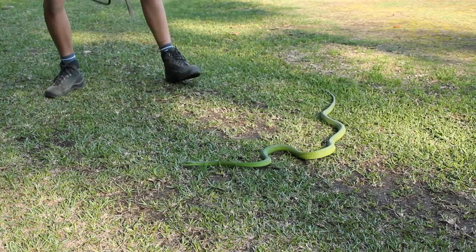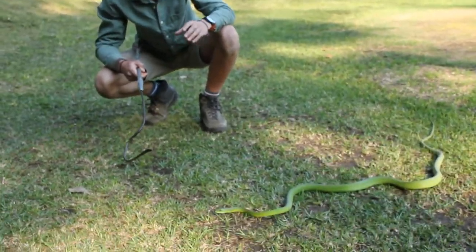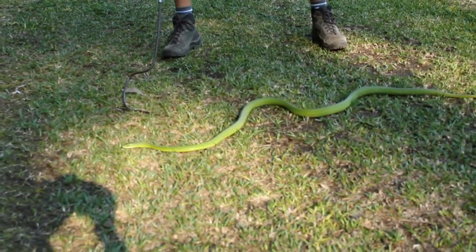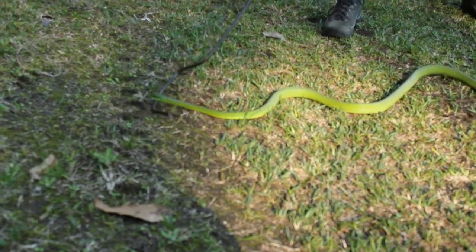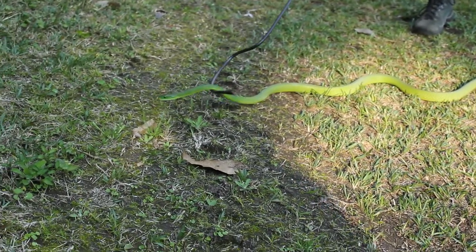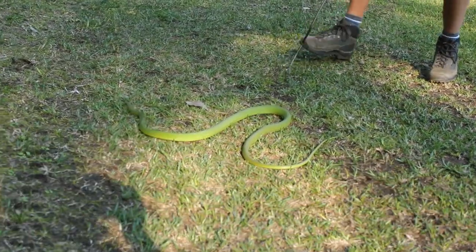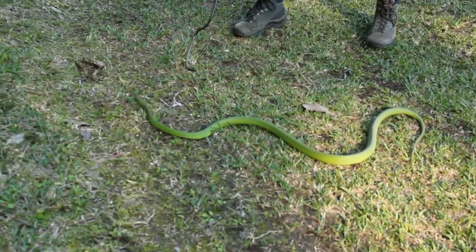Another thing is this head. This head is very elongated and the top of the head is characteristically coffin-shaped, which is characteristic of both mamba species — the black mamba and the green mamba — and no other green snake will have that pointed snout and that coffin-shaped head. Another thing is these yellow flecks that you can see down the body. This is characteristic of green mambas. No other green snake will have it — maybe the odd fleck on a spotted bush snake, but not in this magnitude and not this bright yellow.